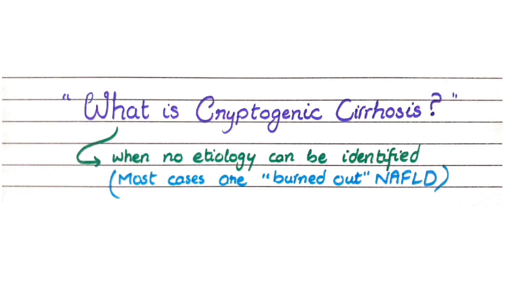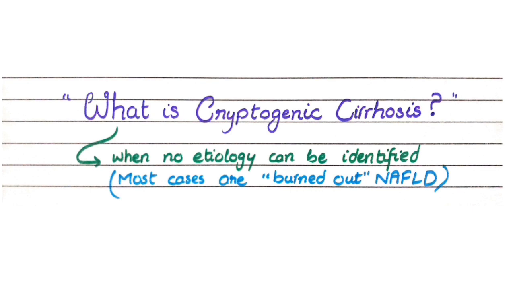Now if the fatty liver disease is being caused by alcohol, it is very easy to recognize it because the patient will simply give you the history of alcohol consumption for a long period of time. But the problem is with non-alcoholic fatty liver disease that is caused by multifactorial reasons or multiple risk factors such as diabetes, obesity or metabolic syndrome. All of these risk factors are not very specific. So if non-alcoholic fatty liver disease has progressed to the stage of burnt out cirrhosis, it is very difficult to determine what is the etiology.